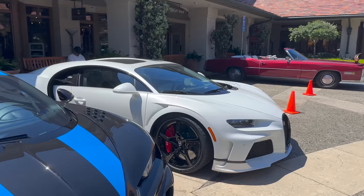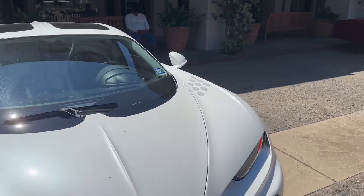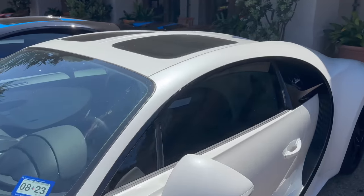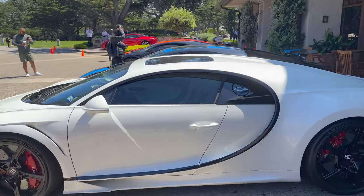Next to that is my favorite one here — the white one with the white and black interior. Same thing with all the vents and everything, but Skyview as well. This one's more like the luxurious side. But the interior is so good — it's black and white. And of course the Supersport's longer than the regular one.